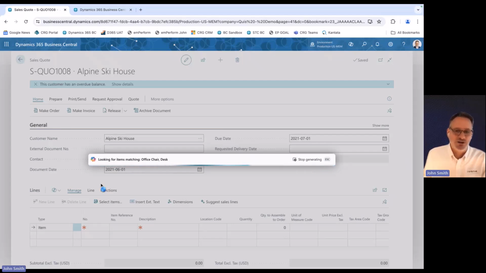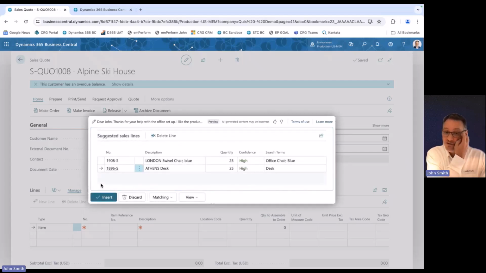This is really, really mind blowing that it can actually understand this. And you start to think about much more complex ways of asking it to find order patterns or find a large number of items for a specific quote.